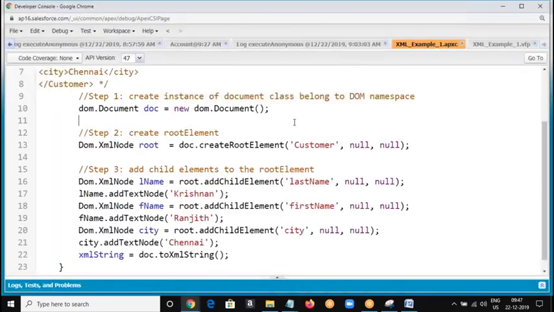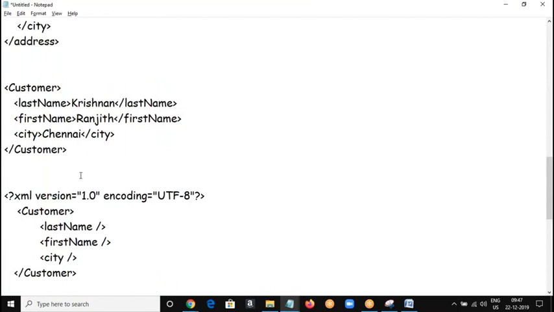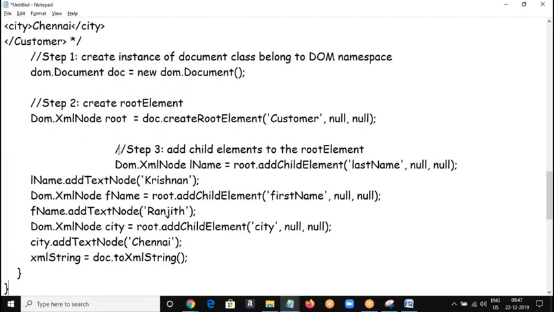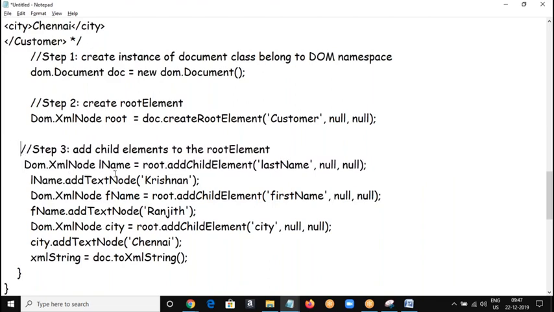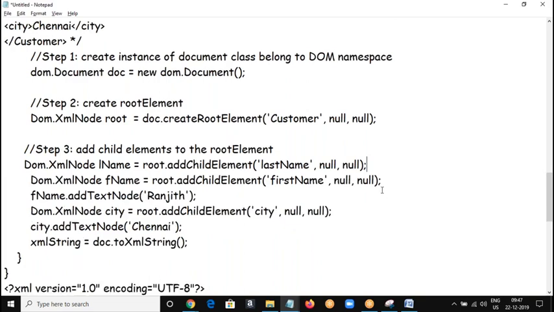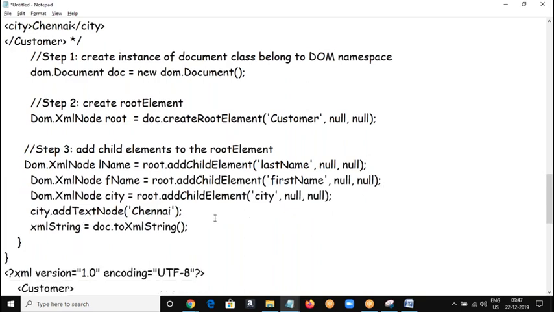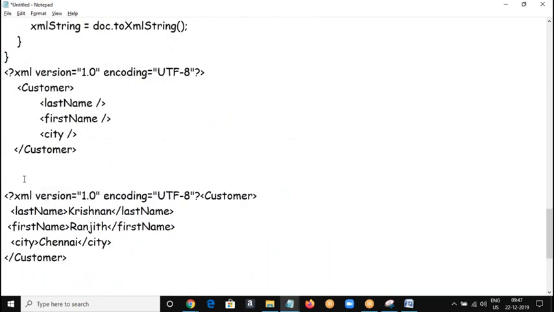So earlier we were able to build without the node, I mean, without the text node.